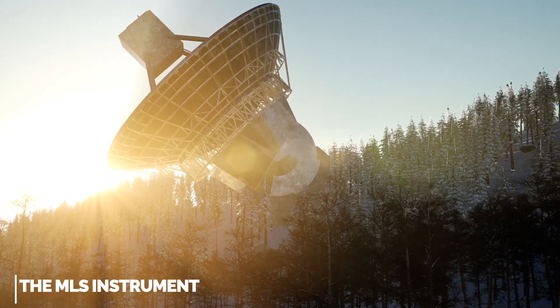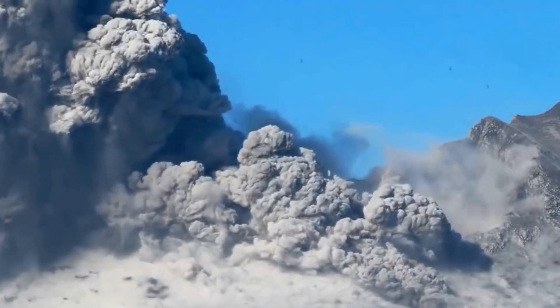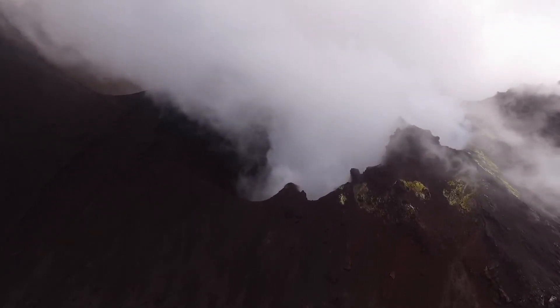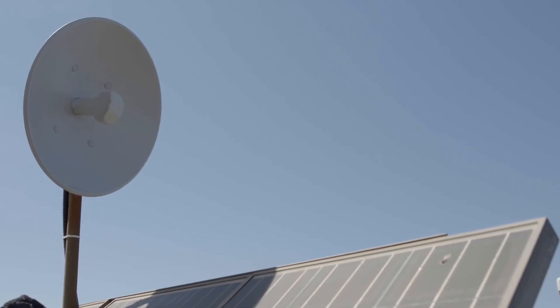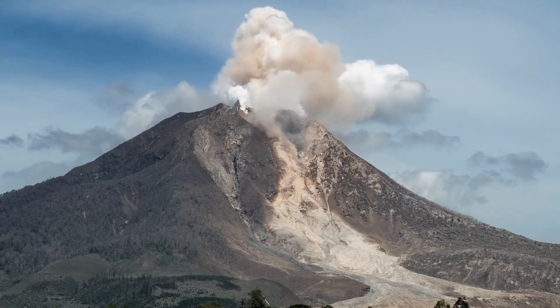The MLS instrument, which tracks natural microwave emissions from the Earth's atmosphere, was well placed to detect this water vapor plume. The MLS can see through obstructions like ash clouds that can blind other instruments used for measuring water vapor in the stratosphere. MLS was the only instrument with coverage dense enough to capture the water vapor plume as it happened, and the only one not affected by the ash the volcano had released.